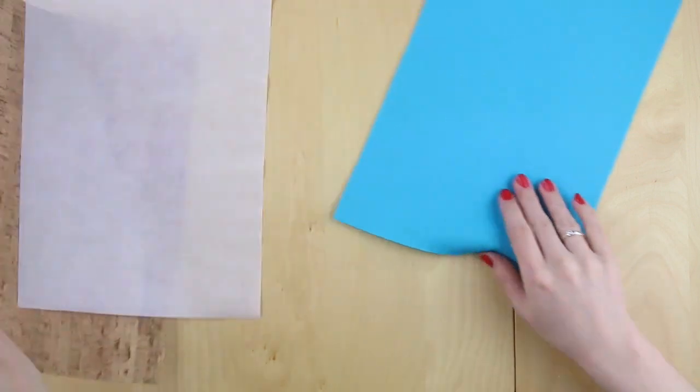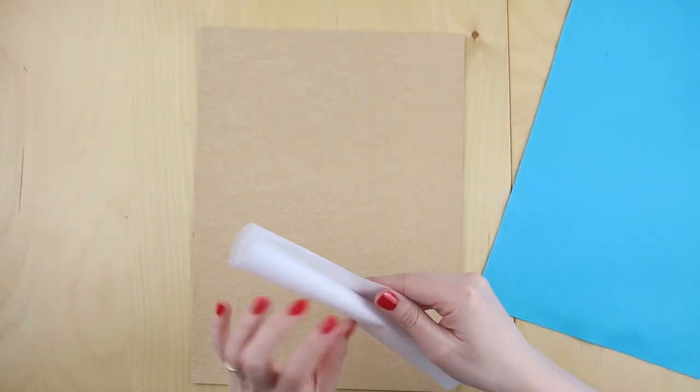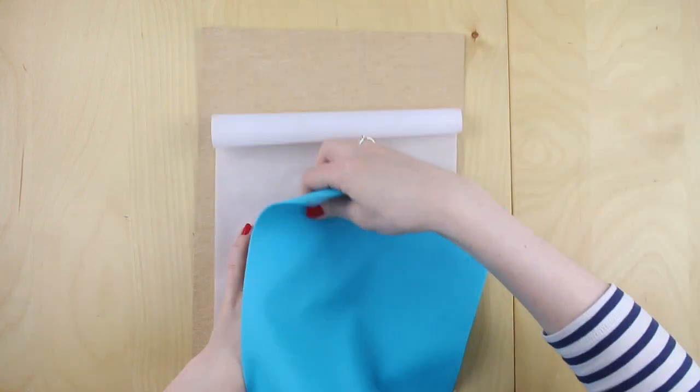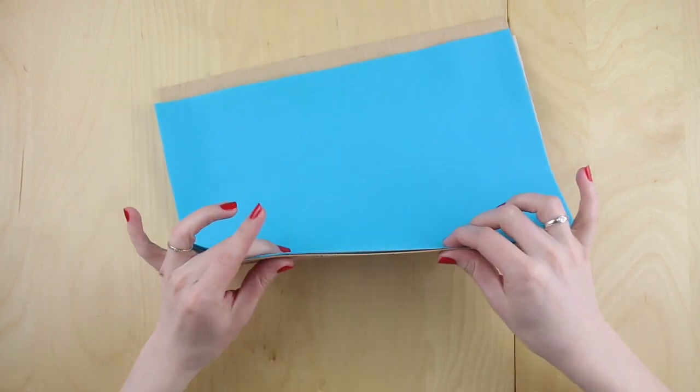Now we'll just have a little look at your fabrics. We've got the cork fabric which I've just placed face down. This Bondaweb will use to attach the cork fabric to your felt. I'll just show you how we're going to do that and then they'll all become one piece that you work with.